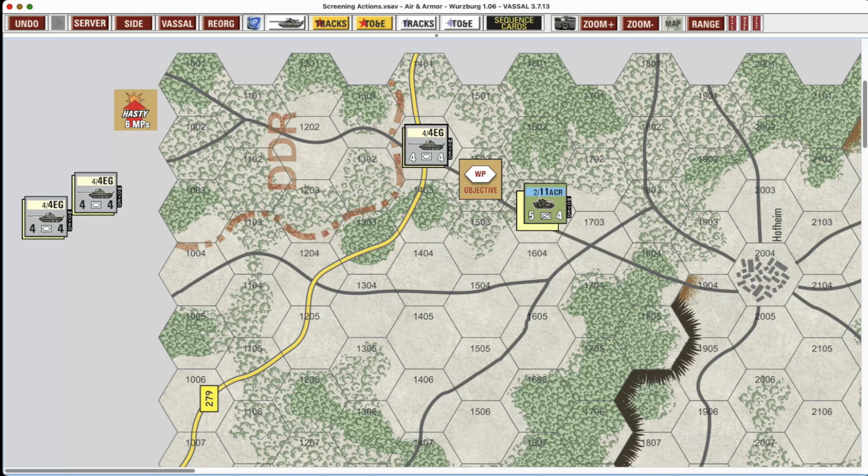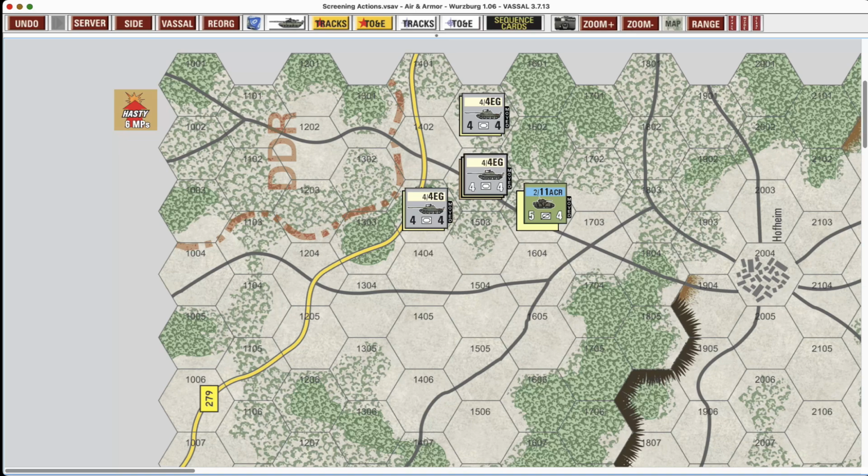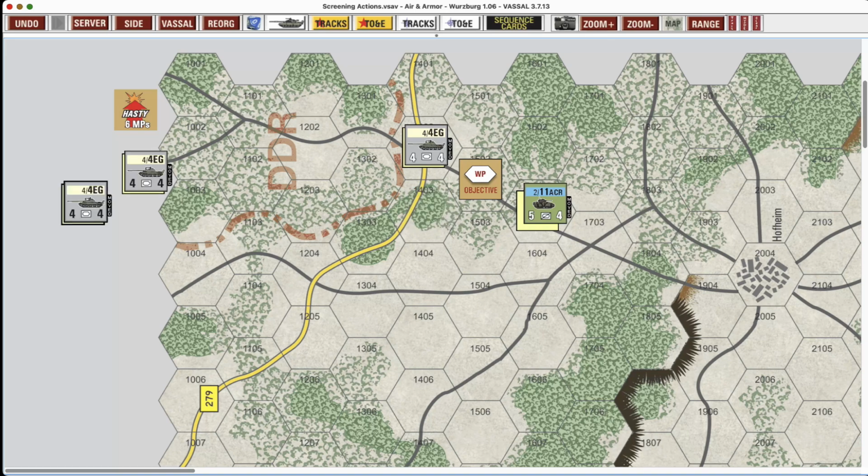He can keep the objective hex where it is, which would enable him to move his remaining 2 units up, and then during the advance step of the operation, he could advance 1 or more of those units into that empty objective hex. Alternatively, he can say, okay, my objective hex is now empty, and whenever an objective hex is empty, the active player has the option of placing it somewhere else.